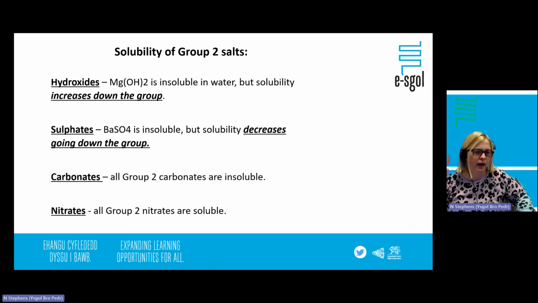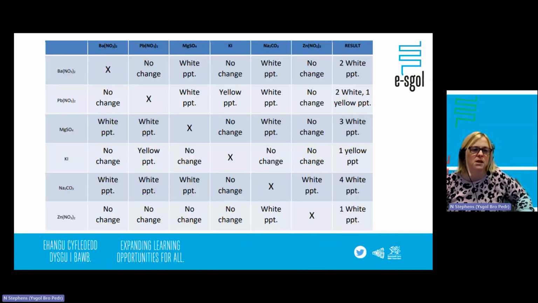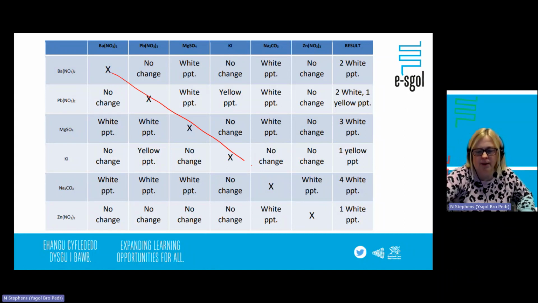Okay, so based upon that, you should be able to work out what the products of each mixture or cross-referencing would produce. And if you haven't already carried it out or you haven't written it up, this is what the model answers should have resembled. So these are mixing with each other, so you can carry that out. So you can ignore the diagonal there.